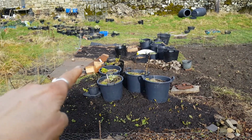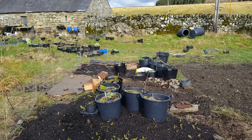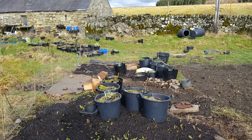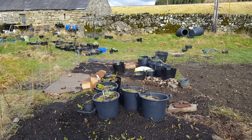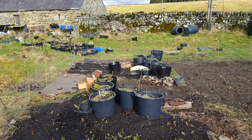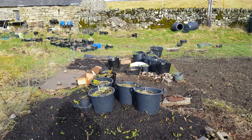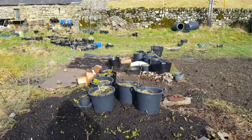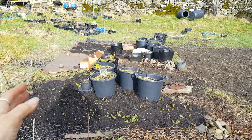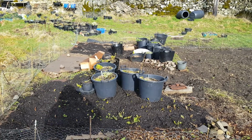Putting cardboard down, but there are some really big, persistent dock roots in there, really big ones. So I need to dig them out first, then put the cardboard down. It is full of rocks, but for now, I just want to use this area for maybe things with shallow roots, maybe even just to put protected shelters for low growing things, maybe greens, maybe do the kale in here.